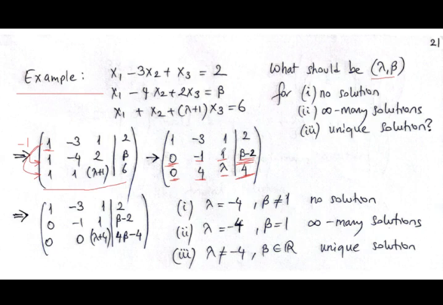Now we are getting close, but we should also make this guy 0. So I can multiply the second row by 4 and then add to the third one. So I get this 0, and then lambda plus 4, and then 4 times beta minus 8 plus 4, 4 times beta minus 4. Now, let's think about, for example, what if this is equal to 0, and if this is also equal to 0, what happens?